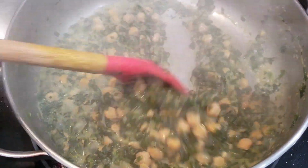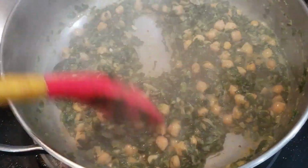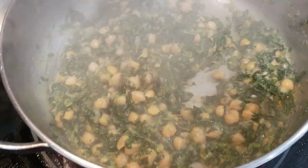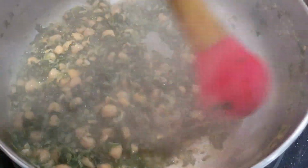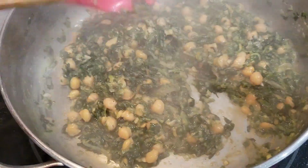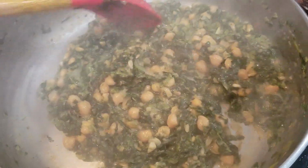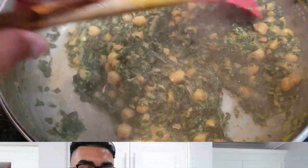So my bhajee and my channa has been cooking for about 15 minutes now. Now I had the cover on, and this is the texture where I want it at. As you guys can see, it has a little bit of liquid there, perfect if you want to sop up with any roti or any rice. If you want it to be drier, of course, you could cook it longer, and you can even take the cover off of the pot to allow those waters or the vapor to dry out. But at this point, it is ready to serve. Give it a taste, and then you can plate it up.